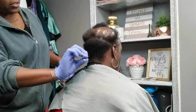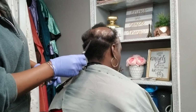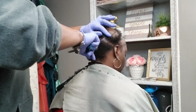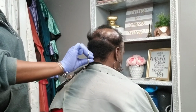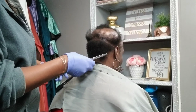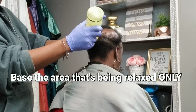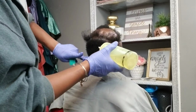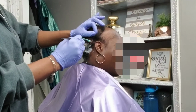The other thing that I noticed too, which is definitely convenient for women that suffer with hair loss, is that you want to do something that looks very, very natural, true to how they would normally wear their hair. Oftentimes we are so caught up in trying to mask what is going on that we take people away from what they would normally wear. Like if this client would not usually wear a bob, then a bob would not be the suggestion that I would offer for style.